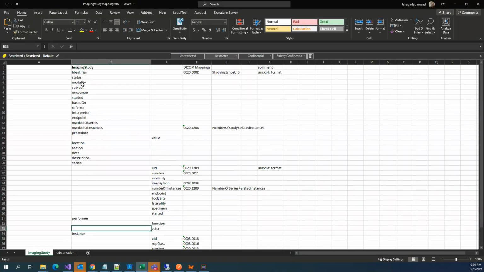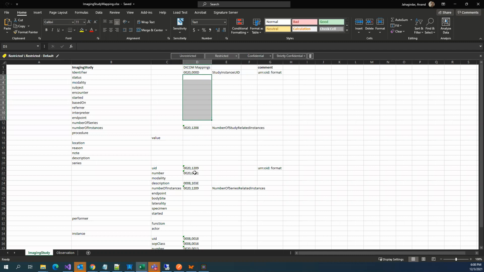This is the imaging study part where all the DICOM tags are there. I will fill in the remaining ones. Imaging study is much more standardized. We know what needs to go into each of these fields. It's rather very easy for imaging study compared to the SR part.